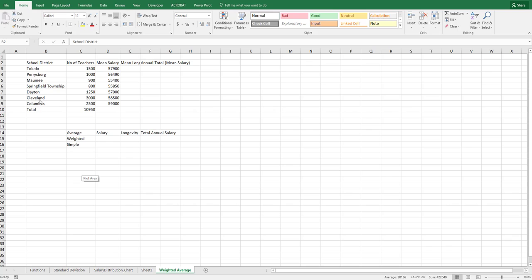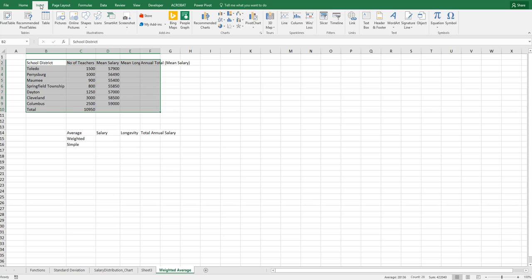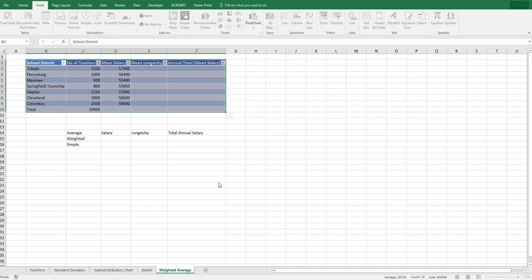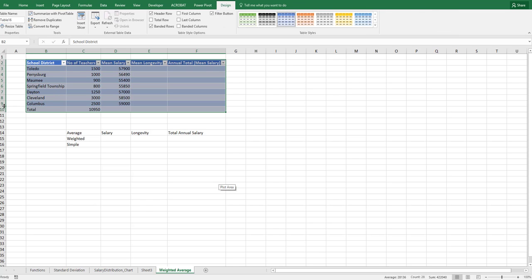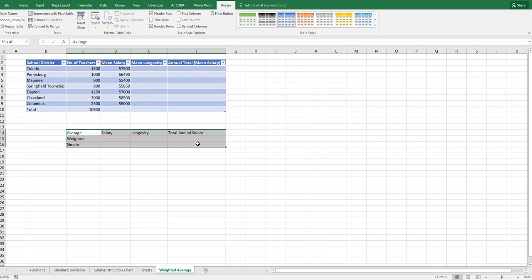When you begin gathering salary data by school district, the data will come in all kinds of formats. Today, we're just going to be looking at the mean salary for each one of these districts, and we're going to begin to analyze the salary. So we'll put all the data into a table. The reason I like tables is that you can manipulate the data very easily, analyze it, and link multiple tables together. The formulas will actually show which table and which portion of the table it's being pulled from.